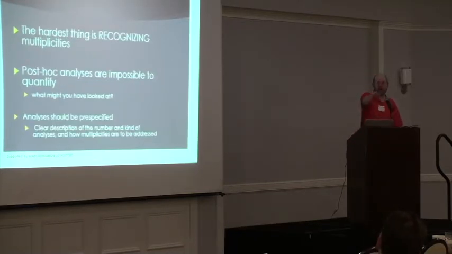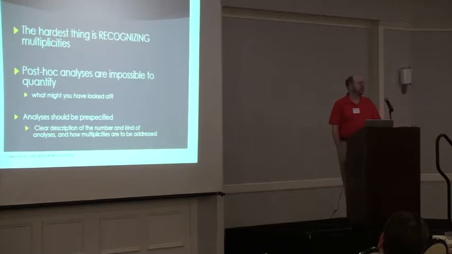All right, so now back to your question. What's your name, by the way? Ofer. All right, so back to Ofer's question. So how do you deal with multiplicities? If you know that they're existing, what should you do? And the hardest thing is to recognize they exist. And I gave you a couple more subtle versions.